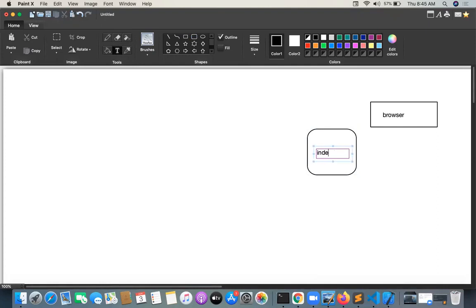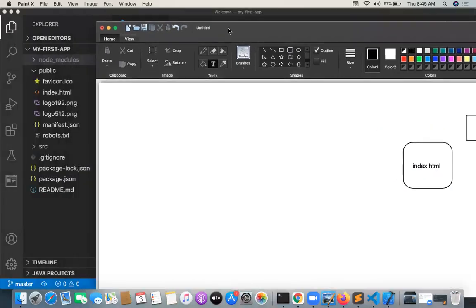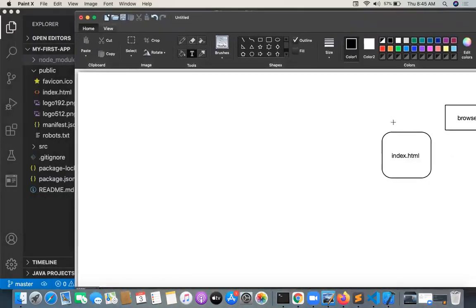Index.html is available in which folder? The public folder. Am I correct? In the public folder, index.html is there.